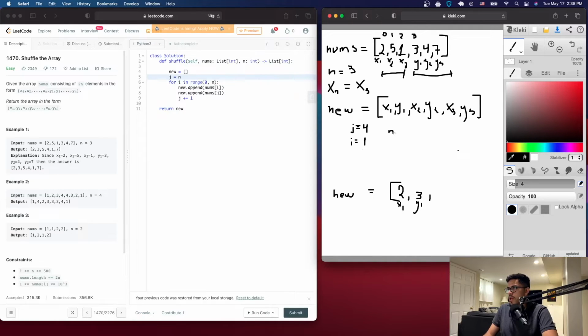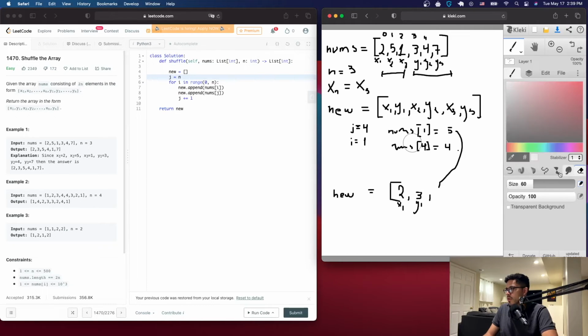So we're gonna append this element from the array nums, the element that has the index 1, which is gonna be 5. And we're also gonna append the element that has index j, 4, which is gonna be 4. So 5 and 4. So this is gonna go here.